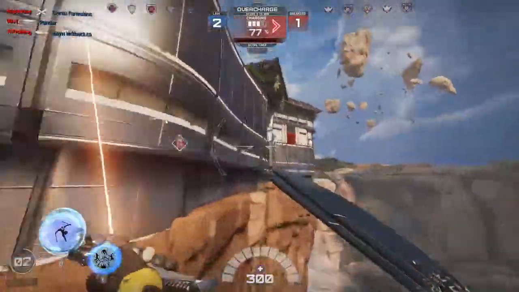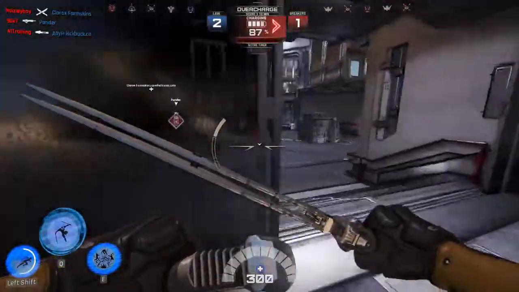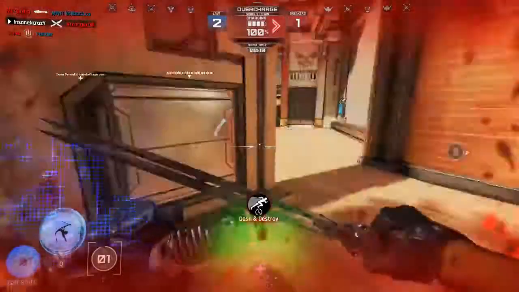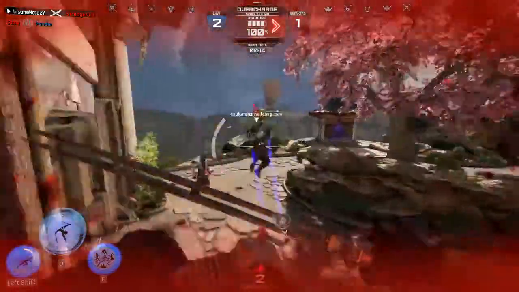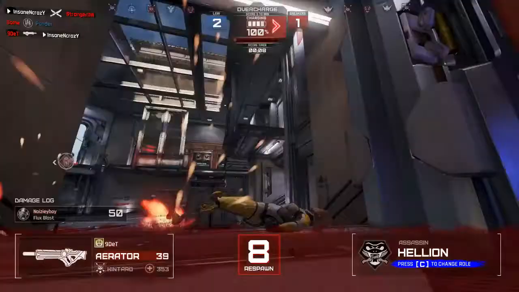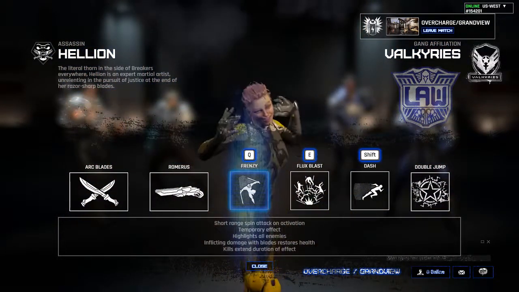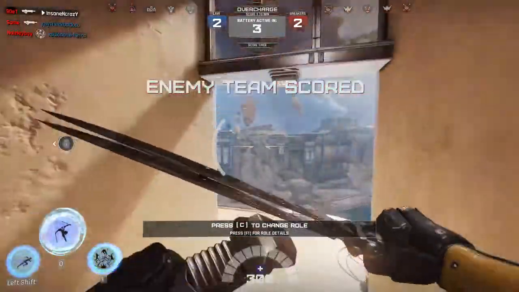Battery is 75% charged. There we go. That should bring myself up. Yep. Oh, that's so crappy. Battery is fully charged. Ah, it's one shot away. Let's see what her frenzy is. Short range spin. Inflicting damage with blades. Restores health. Okay, so that's a new ability I think she had. I think she had something else before.